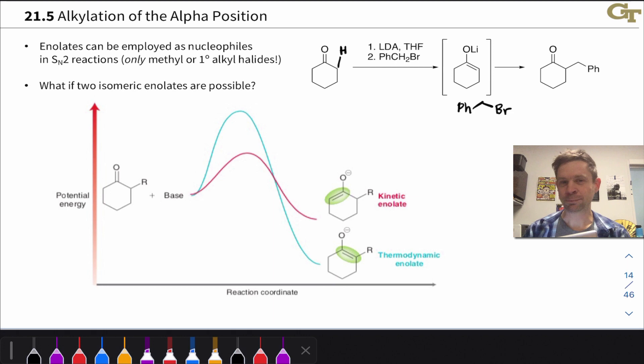When you see it, a light bulb is going to go off, and you're going to realize that you can use enolates as nucleophiles in SN2 reactions, just like cyanide, OR-, SR-, and all the other SN2 nucleophiles. But you have to be very careful with enolates, because there are often multiple isomeric enolates that can form when a base is around, if the alpha carbons are different, and there's always the possibility of elimination as opposed to substitution.